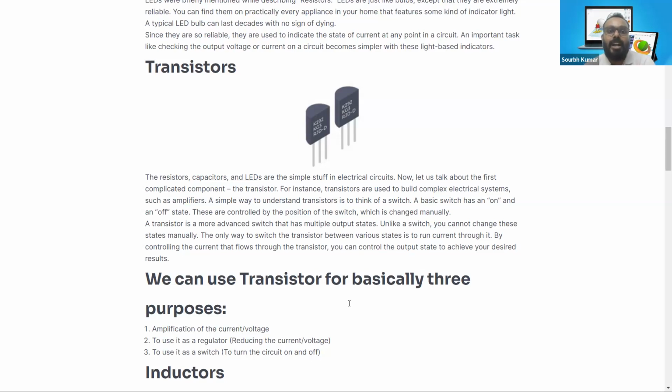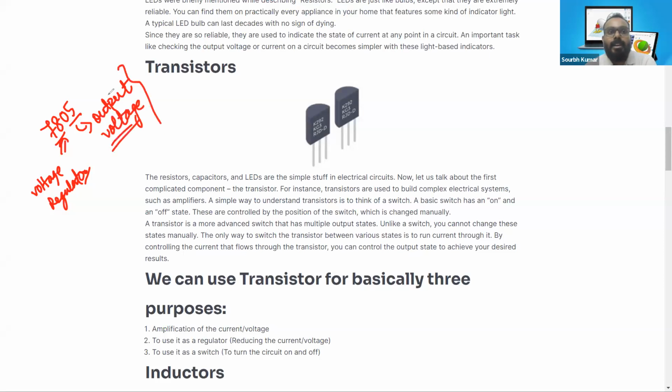Yes, also the number starts with 78 or 79 and finishes with two digits indicating the output voltage. Yes, sir, 7805, that's the perfect answer I was seeking from you guys. So in 7805, 78 is the primary number to indicate it is a voltage regulator, or a company prefix we can say, and 05 is the output voltage we are going to get from this component. So some of the basic things you can see and correlate with the same.